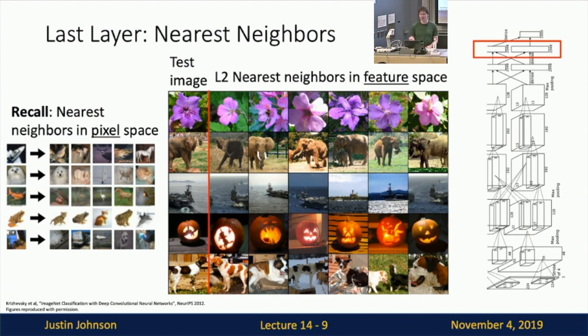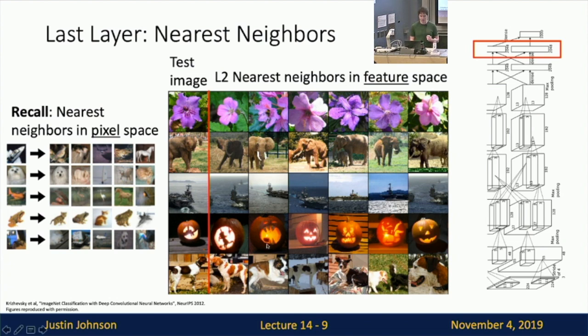But the pixels of the retrieved elephants could be very, very different, right? The image that we're using to query with has the elephant on the left side of the image, so the image has this gray blob on the left. But if you look at the third column, this actually has the elephant on the right side of the image. The elephant is a totally different color, and the background is a totally different color, which is really amazing. That means that somehow this 4,096 dimensional vector that has been computed by AlexNet is ignoring a lot of the low-level pixel content of the image. And maybe it's encoding something like elephantness inside this vector. So that when we retrieve an image of an elephant, we actually get other images of elephants, even though the raw pixel values are quite different.